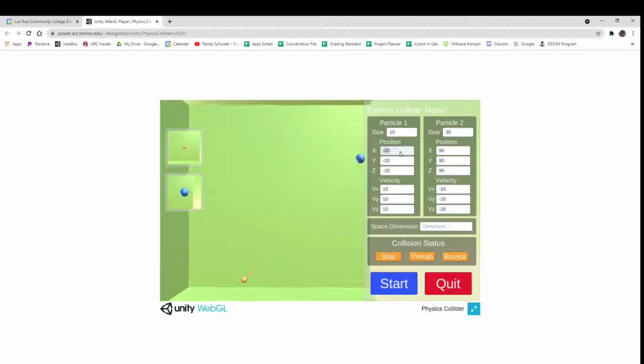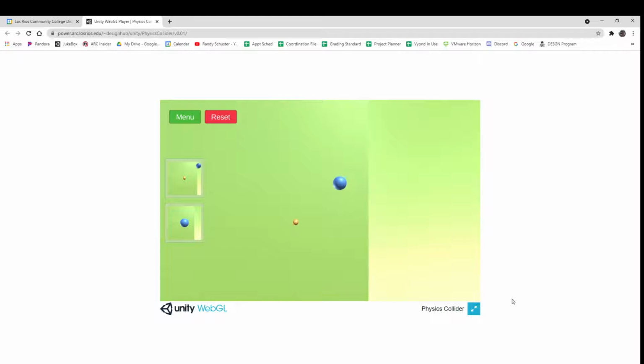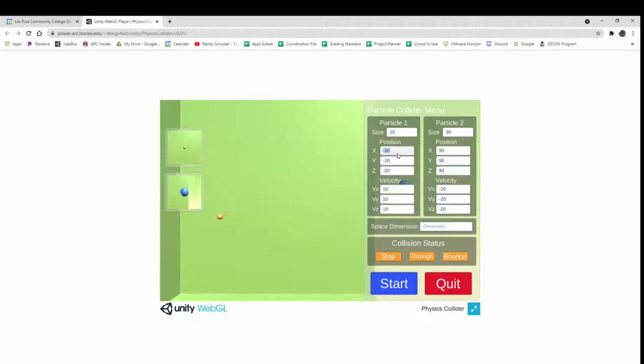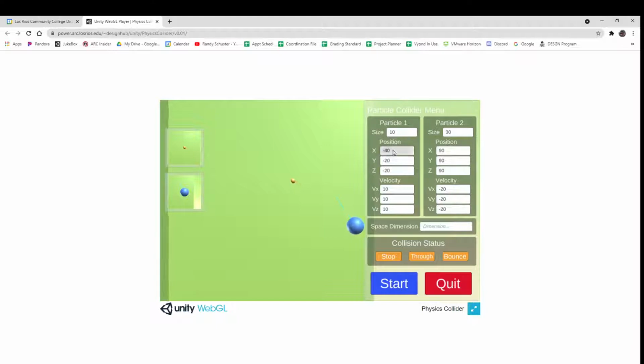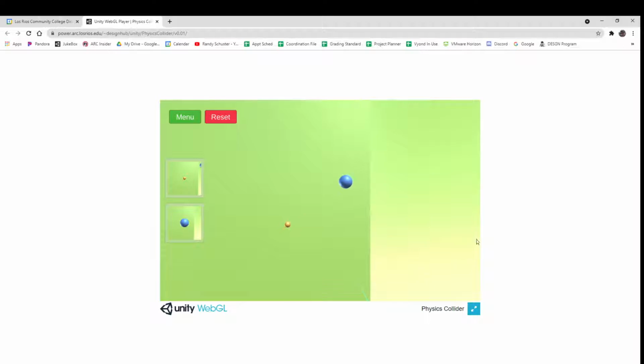Now, one of the things that I did is I started saying, well, what happens if I make that -30? Is it going to work? Well, it did. Look, it actually is working at the correct angle. And what if I go -40 and give that one a try? Oh, they collided. Cool. I wonder if I can keep going. I'll bet you the answer is no. What's going to happen? Oh, they missed each other.